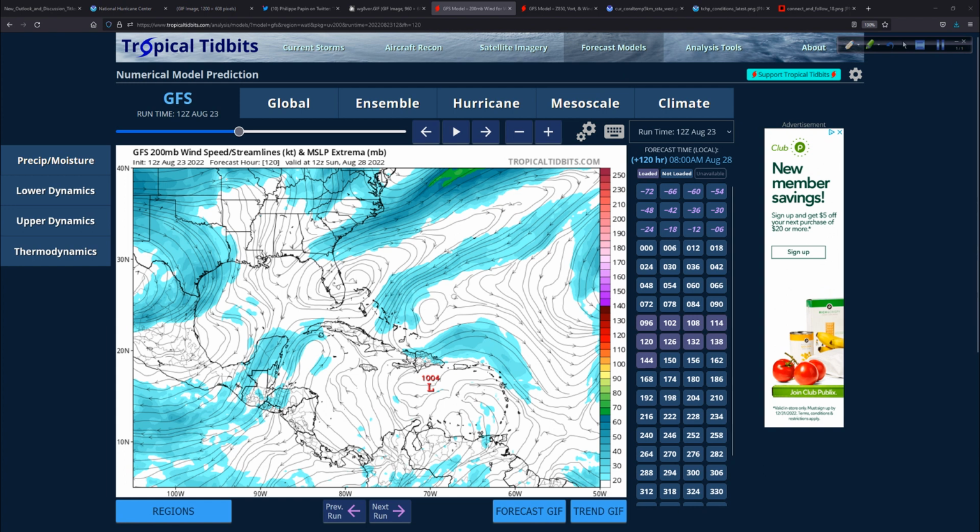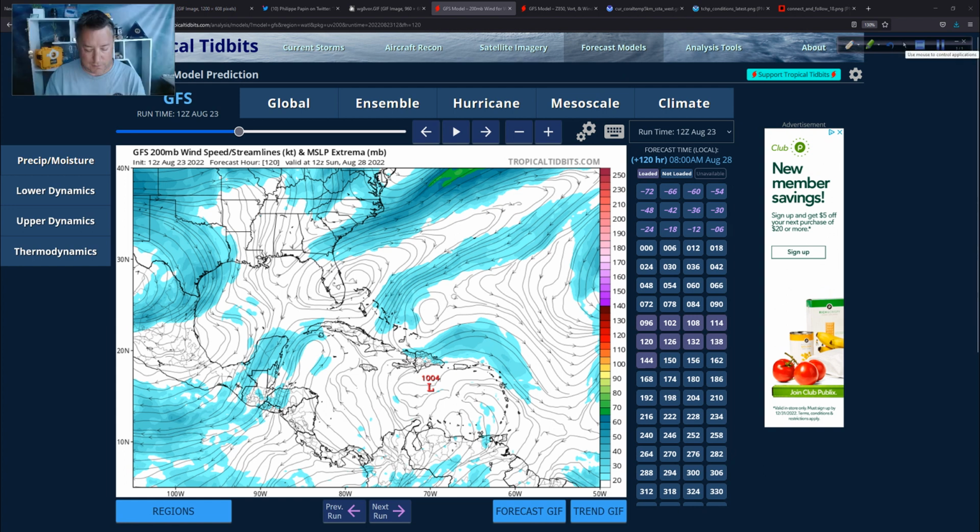We shall see. Now, I know that everybody and their mother and their uncle and their brother and their friends and their neighbors and their coworkers can go look at Pivotal Weather, at Tropical Tidbits, at weather models, at whatever. Even the old INSEP site itself from the NOAA servers, and run this all the way out to 384 hours. That's fine. I've already seen it. I know where it ends up. But we know also how much that can change. Just the next 5 days, let's just see what happens, all right?